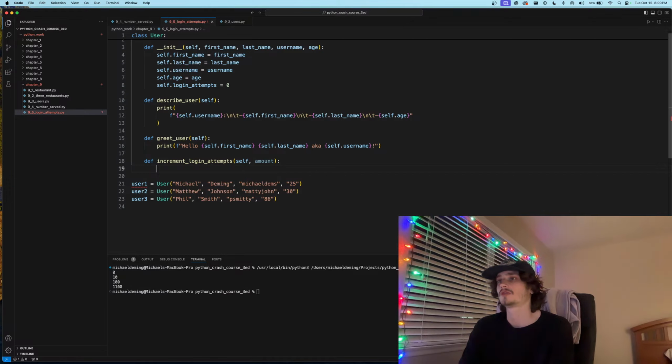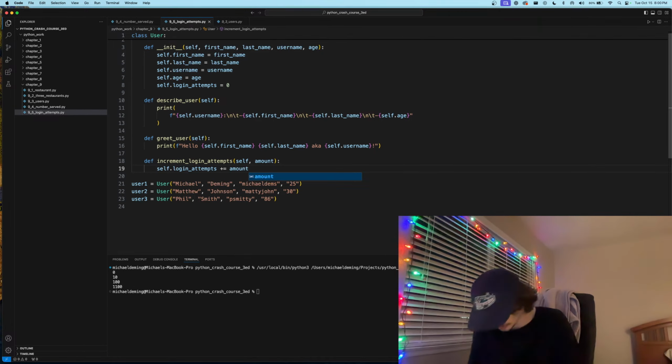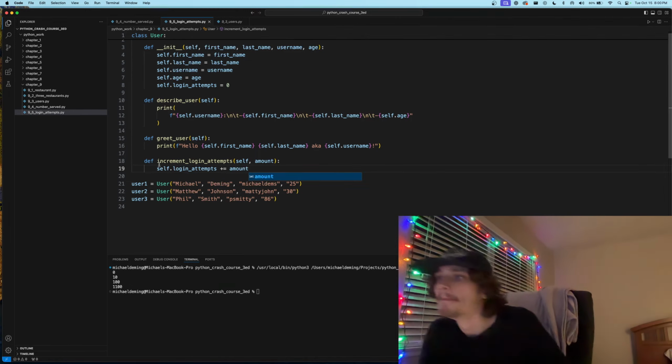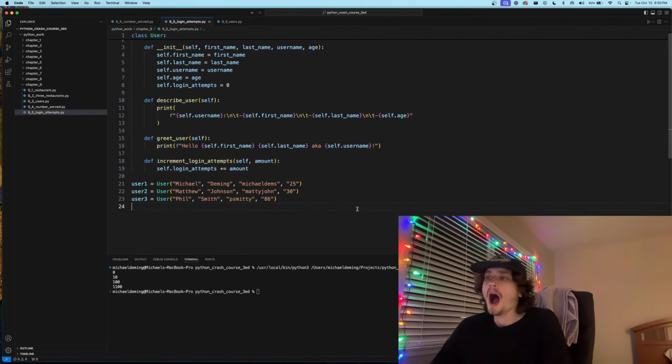So then we just go self dot login attempts plus equal to amount, right? We increase it by 1.